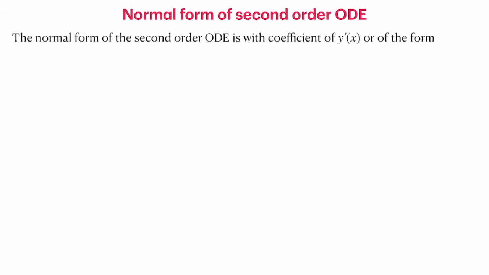There is another interesting form of second order ordinary differential equation, which is called the normal form of an ordinary differential equation. In this normal form, we basically try to get rid of the first order differentiation in the differential equation. That is, if we write the differential equation of the form d square y by dx square plus v of x into y of x is equal to 0, in this differential equation, p of x, which comes as a coefficient of y prime, is equal to 0. So this is one form which we call a normal form of an ordinary differential equation.